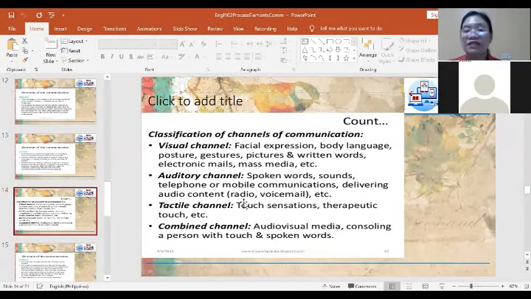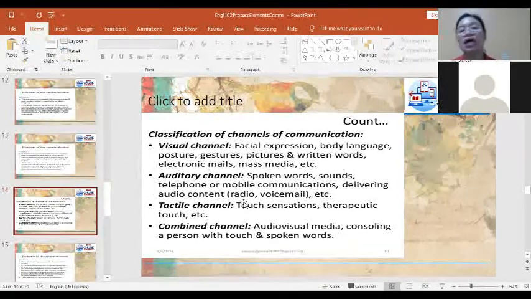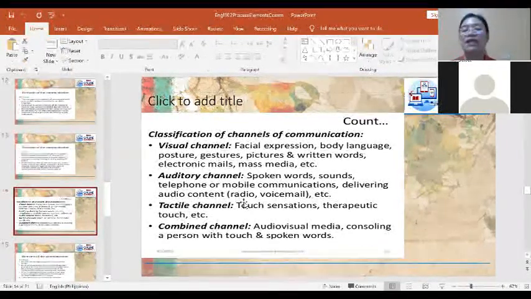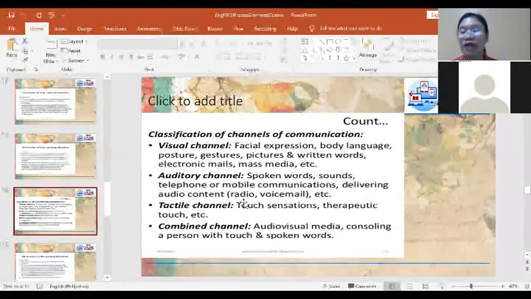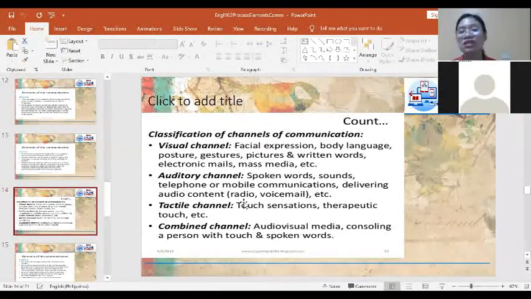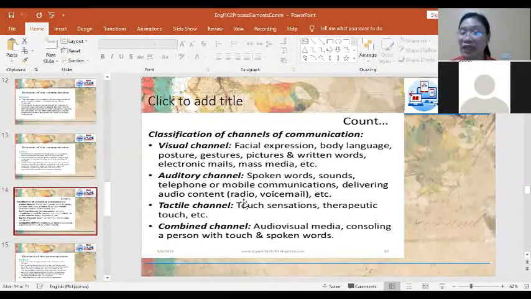Now, what are the different classifications of channels of communication? So we have the visual channel, like facial expression, body language, posture, gesture, pictures and written words, electronic mails, mass media, and others. For the auditory channel, we have spoken words, sounds, telephone or mobile communications, delivering audio content like radio, voicemail, and others.